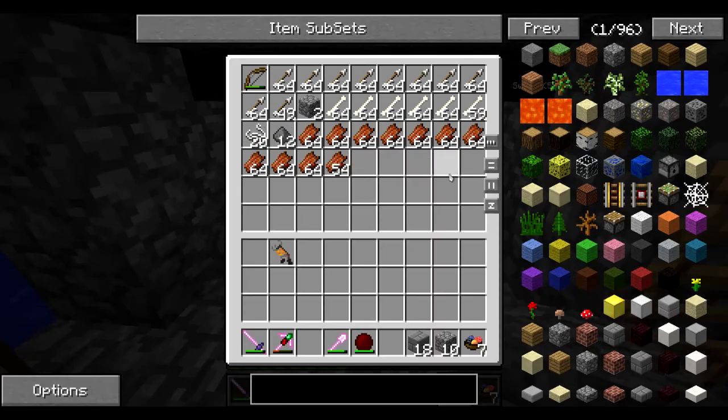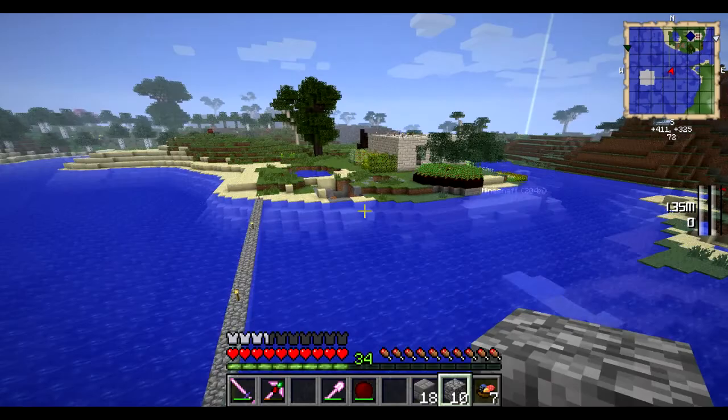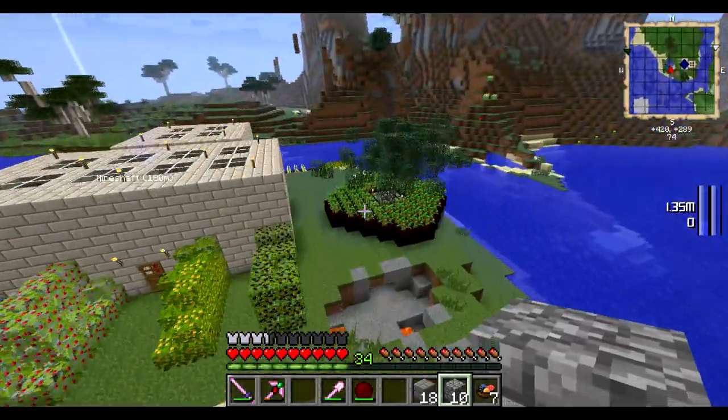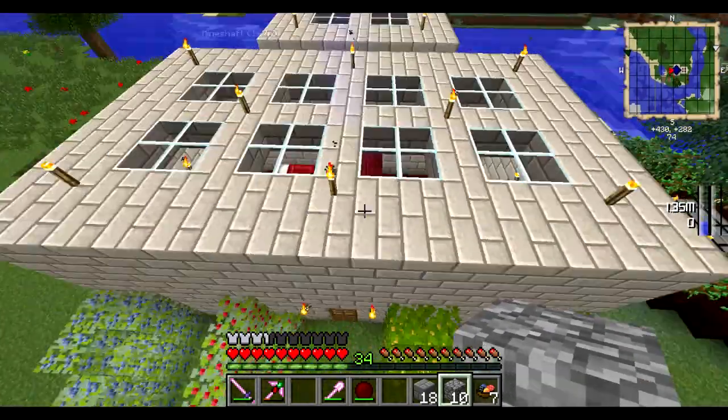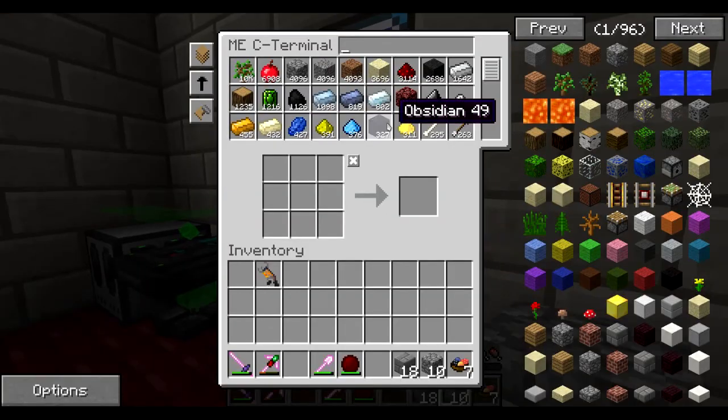Let's see what we got. Not a lot of spider drops, just string. Maybe they don't drop spider eyes, those little ones. So, what I'd like to do now is we need more wood. It's either that or I change up the boiler system.